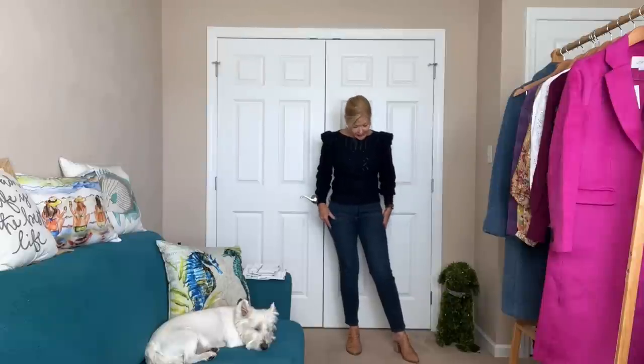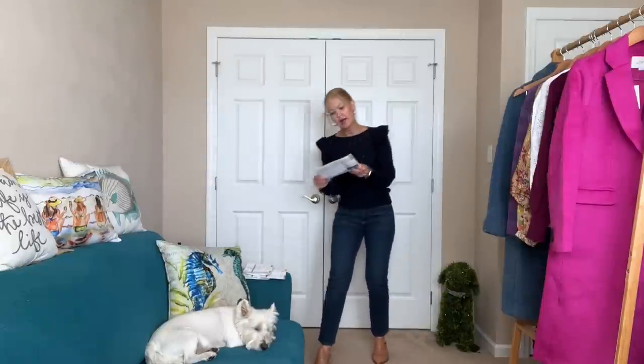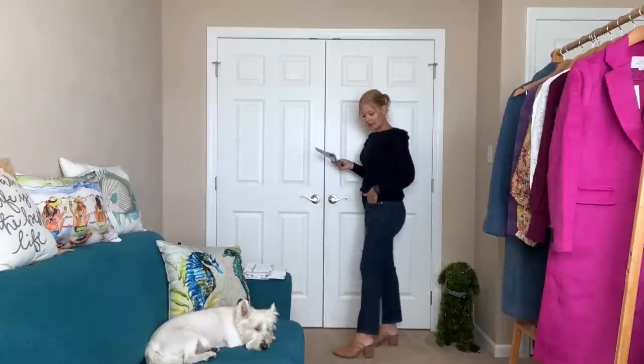All new arrivals — lots of fun pieces that you can wear for work or for fun. I also have two coats for you, and while I'm typically not a coat girl, I do live in a place where you need a coat once in a while. If you're going to have to put one on, you want to make it fabulous. First outfit: I have on a pair of denim called the high rise straight crop jean in original dark indigo.